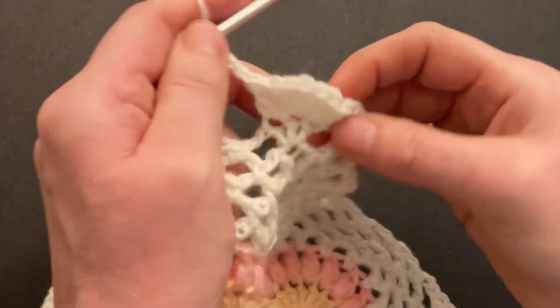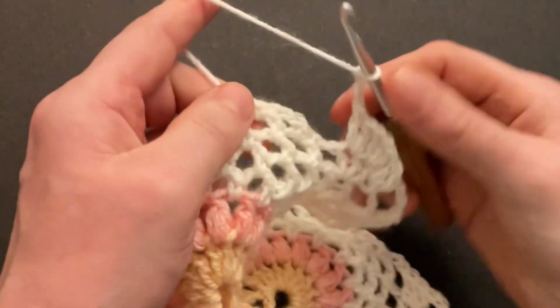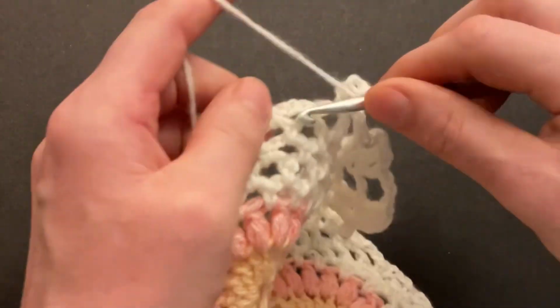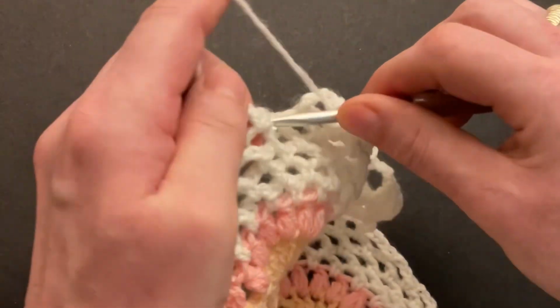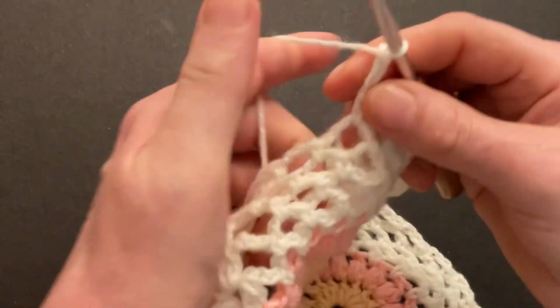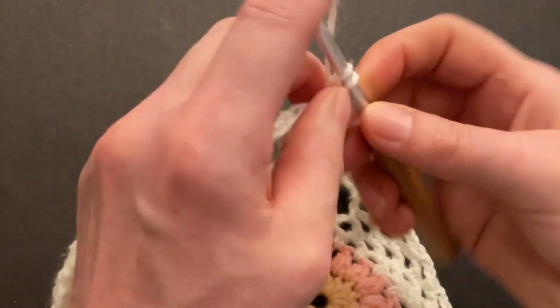Now we have to make 3 chain spaces. Skip the next chain space and go on top of your pineapple stitch to the chain space of 3, make a single crochet and chain 3. Single crochet, second chain space, single crochet, third chain space, single crochet, then chain 3 again, and repeat on this side. Make 2 doubles into the first double, 1 and 2.